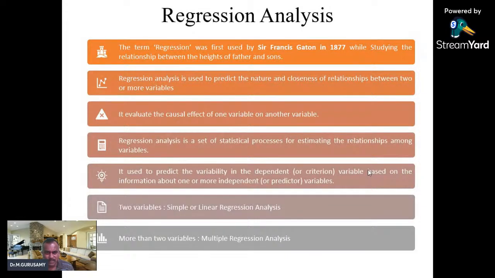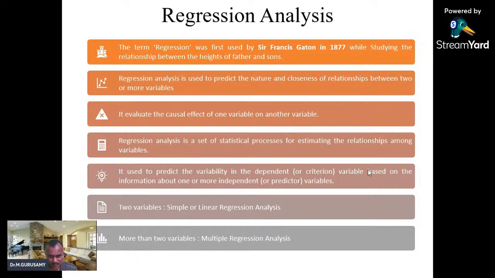So compulsorily we should use independent variables and dependent variables. Two variables are very, very important. In regression analysis, we use this statistical tool to study the effect of one variable on another variable. The effect of one variable means the independent variable on another variable, which means the dependent variable. So regression analysis evaluates the relationship or impact of independent variables on dependent variables. That is the purpose for which we use regression analysis, right?